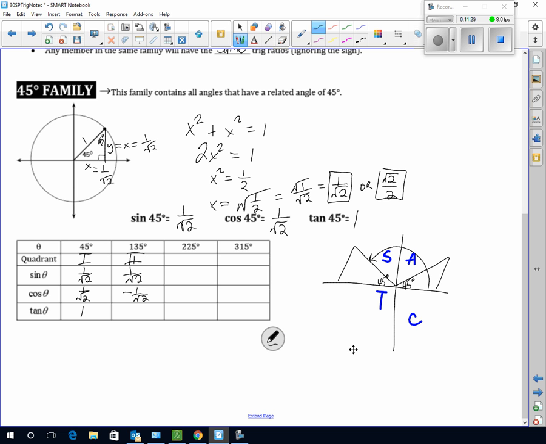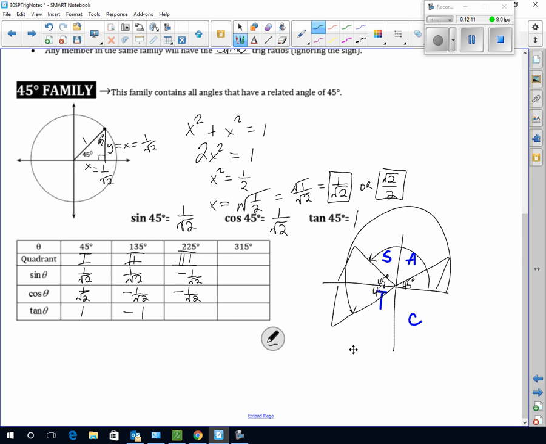Okay, now if we go into the third quadrant and draw that same 45-degree triangle, you see that? And go all the way to this one, that would be 225. Does everybody agree? Okay, so what is sine of 225 degrees? Is it positive 1 over root 2? No, now it's in the third quadrant. Only tan is positive. So it's negative 1 over root 2. What's cosine of 225 degrees? Negative 1 over root 2. And what is tan going to be? Positive 1. Very good.